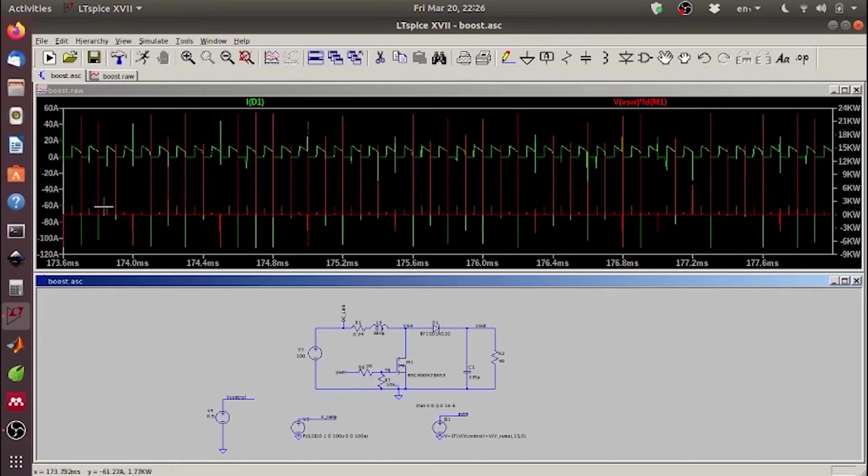So if you take the average of this power, then you can get the average switching power lost in the MOSFET. Similarly, you can study the power lost in the diode, in the inductor, and so on. So you can find an efficiency analysis from this. In order to find the average power of this power waveform, you will have to conduct an FFT over this. Okay, that provision is also available here. You can see the LTspice manual and online resources to know how to do that.